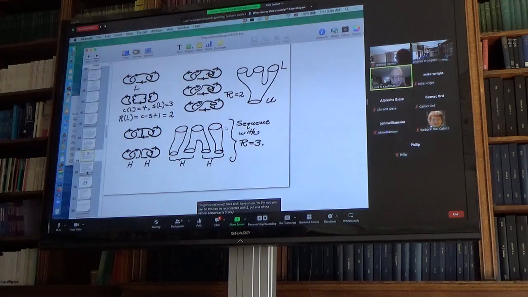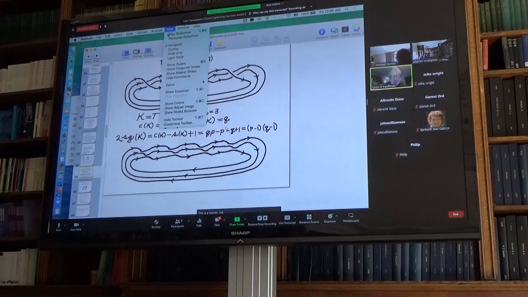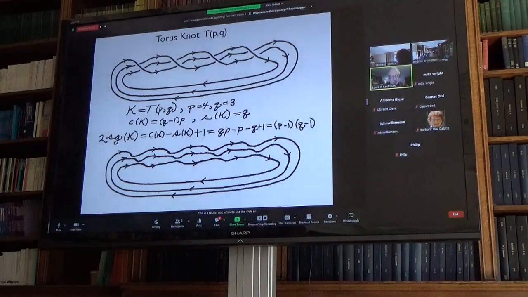Okay? So that's the way this works, and there are other knots that are interesting to consider. This is a torus knot. Let's use the slideshow. Here's a torus knot, and in the case of a torus knot, when you do the Seifert circles, you get 3 of them in this case. In general, you can count how many Seifert circles you get, and if you have a torus knot that winds p times around the torus in one direction and q times around the torus in the other direction, then you find that the reconnection number is going to be p minus 1 times q minus 1. By this method.